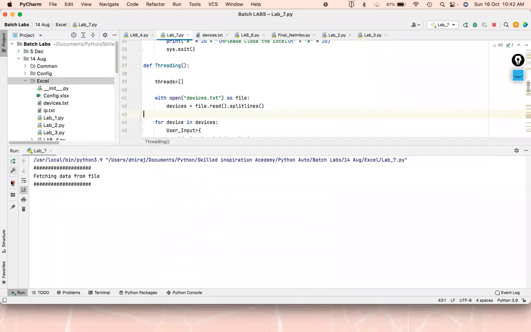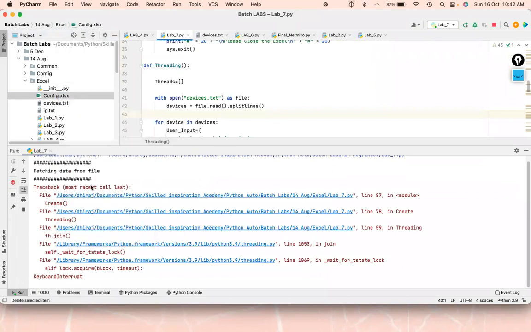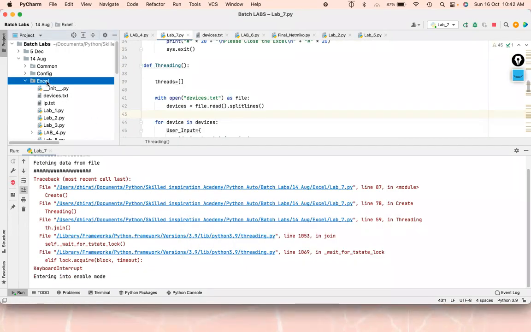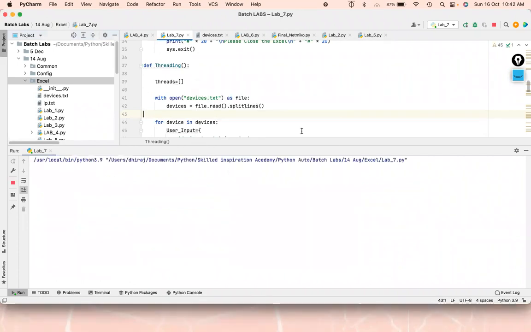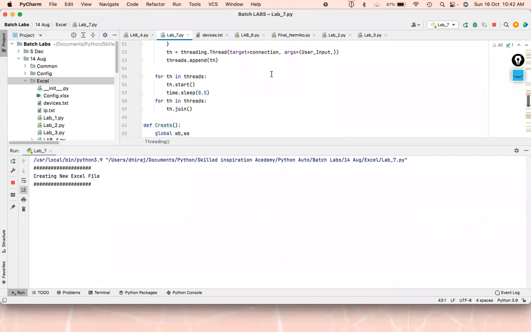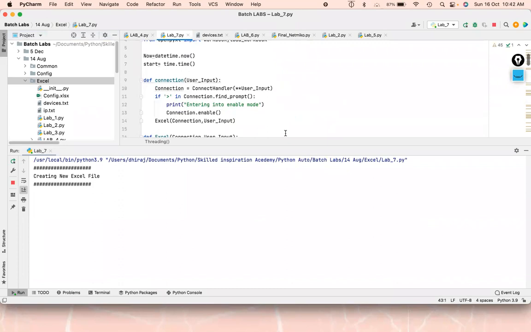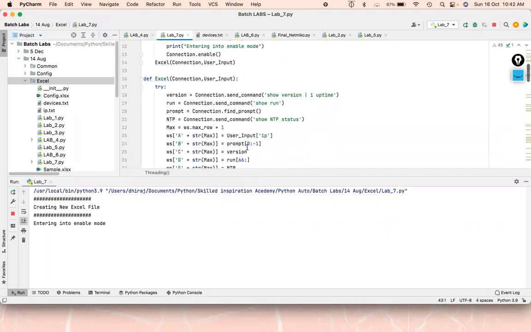Fetching data. Okay, stop it. Creating. Entering into the enable mode. It could be possible that one of the devices has an enable password.